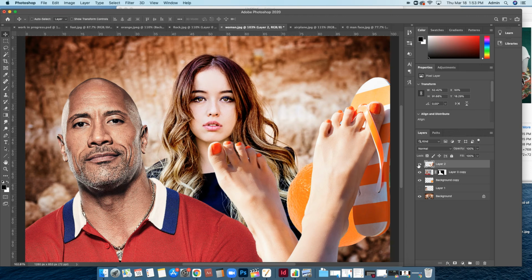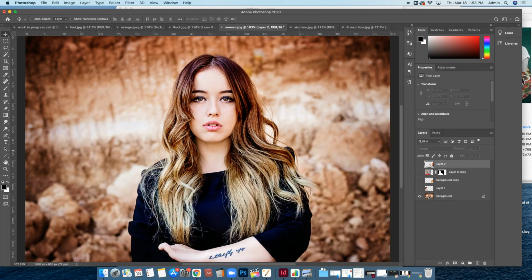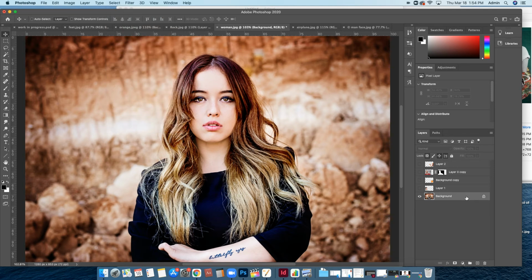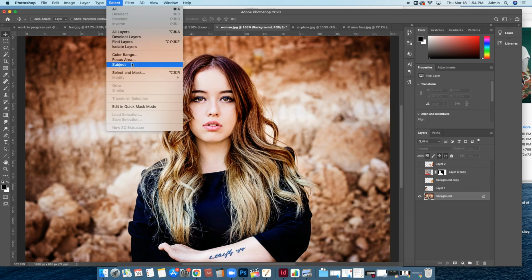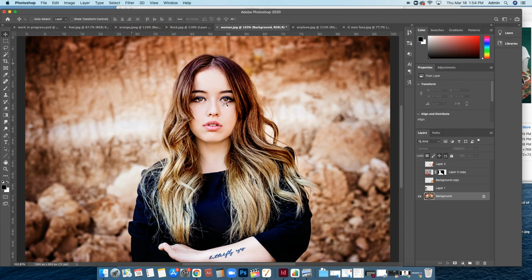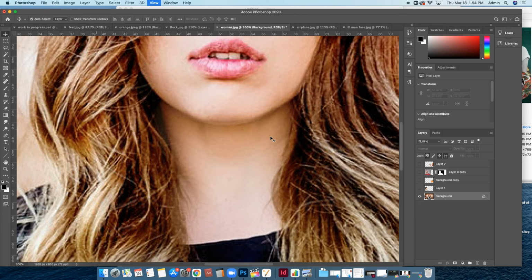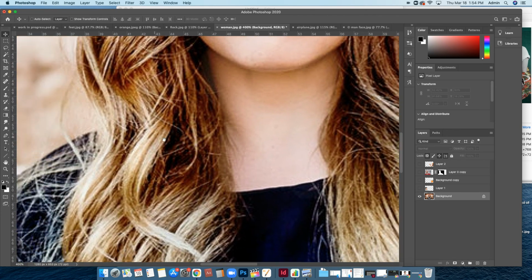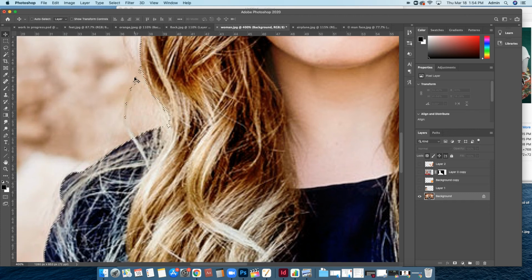Now the one that will probably be more difficult would be this woman here. I'll try it. Select, oops, I've got to get on my right layer, the background layer. Select, Subject, see what it does. Yeah, and it's done a pretty good job. I mean, look at this. A lot of stray hair here, but it's done a pretty good job of getting all of those little pieces. If I didn't want this, again, I can go to my Lasso tool, hold down Alt, and just not even worry about those things.